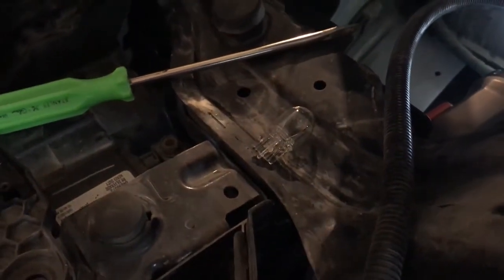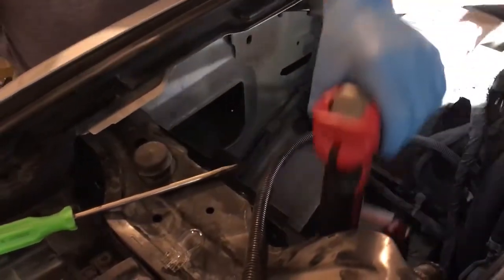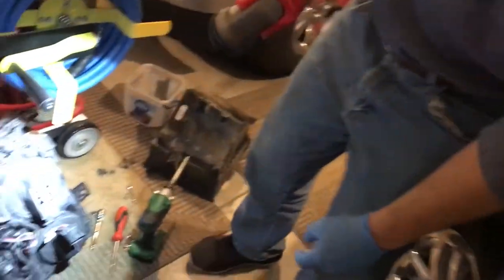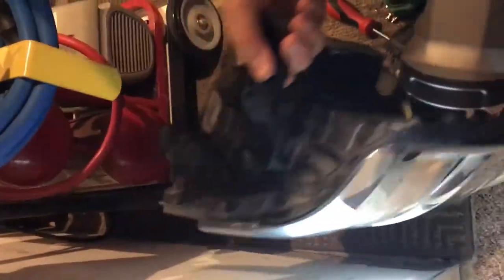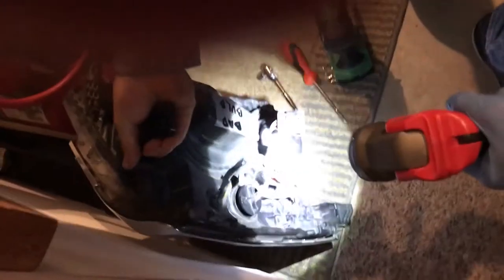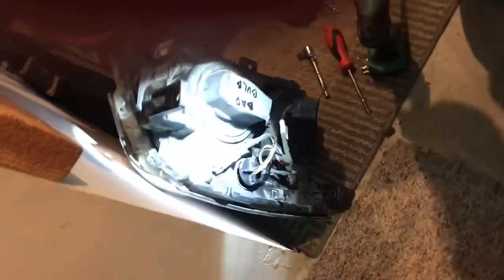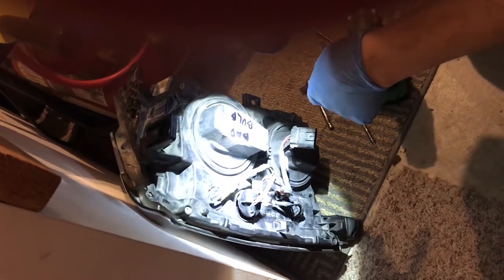The number is 21-5W E2 217. Take that old one out. Be careful with these bulbs — you don't really want to touch them with your bare hands, as the oil on your hands can make the life of them much shorter. We actually have another headlight here that I wanted to show you. This is the back side of an actual headlight — a 2015 Chevy that was cracked, so we replaced it.